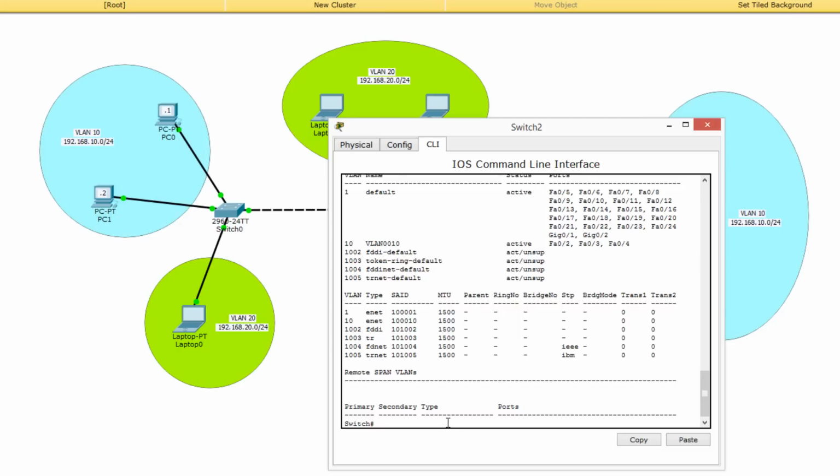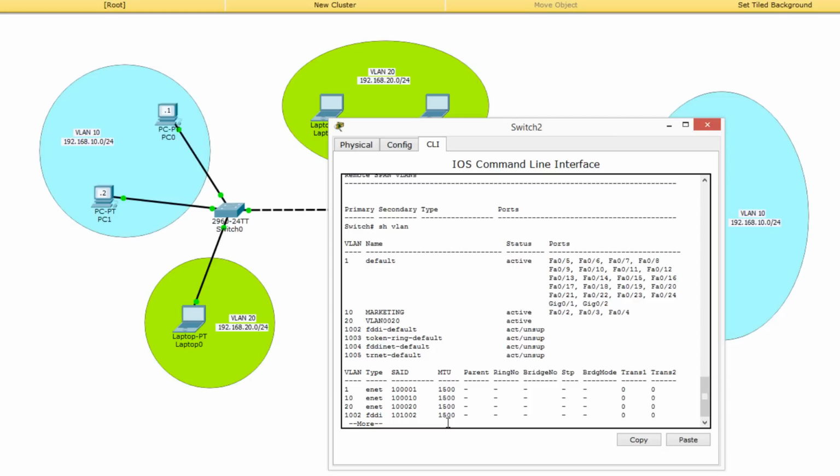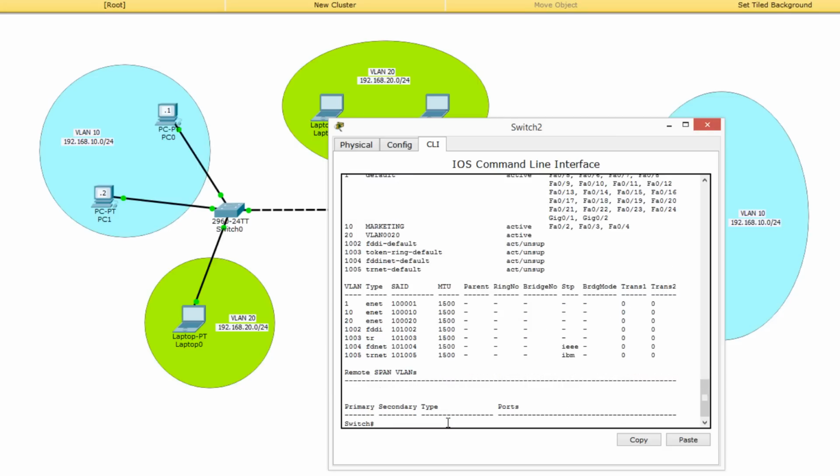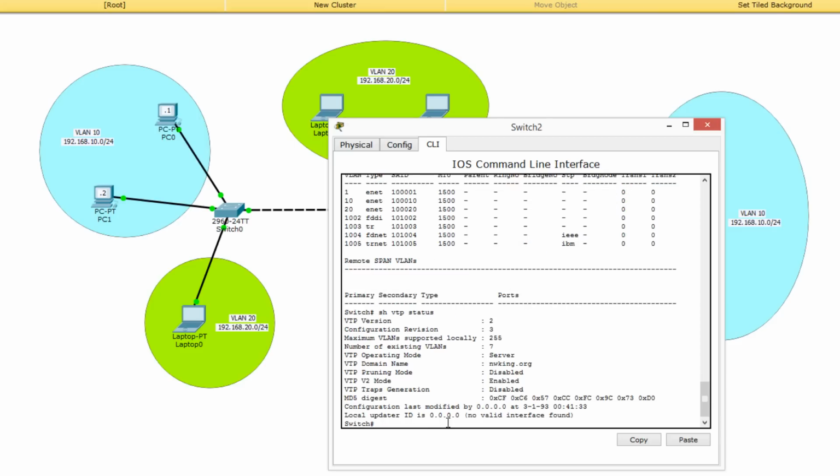It's going to be the same case here. Switch 2, if we go show VLAN, it's going to be the old one. If I say show VTP status, it's the same thing. The domain name has been set, but the VLAN database has not been copied over. The reason being, after we set the domain name, we changed the password, and the advertisement that's coming now is not matching, and hence it cannot make changes.